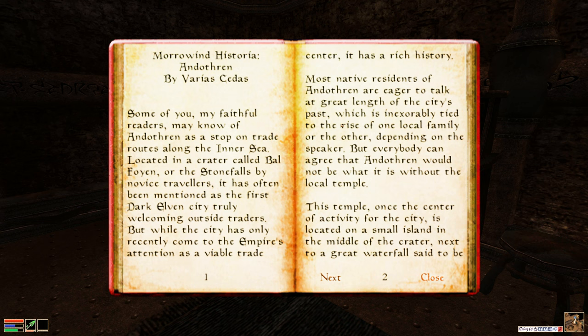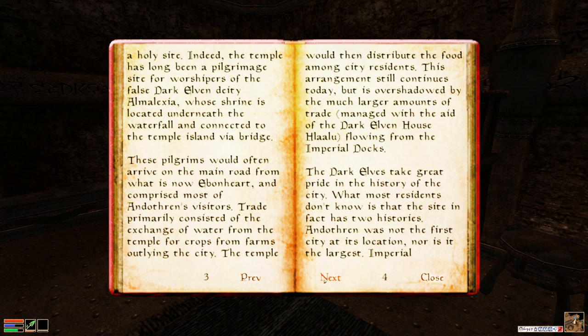This temple, once the center of activity for the city, is located on a small island in the middle of the crater, next to the great waterfall, said to be a holy site. Indeed, the temple has long been a pilgrimage site for worshippers of the false dark elven deity Almalexia, whose shrine is located underneath the waterfall and connected to the temple via land bridge. These pilgrims would often arrive on the main road from what is now Ebonheart and comprise the most of Undothran's visitors. Trade primarily consists of exchange of water from the temple for crops from farms outlying the city. The temple would then distribute the food among city residents.